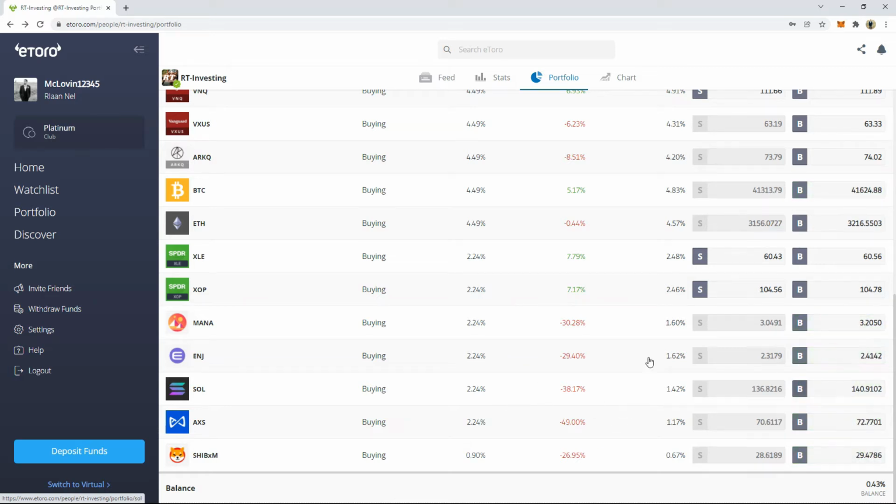And obviously they are selling off very hard now, all the metaverse coins, but this RT Invest being a blueprint for dollar cost averaging, this is actually good news for us, because if you dollar cost average from your portfolio at these prices into the RT Invest copy portfolio, you in effect get the current prices. And if you just keep on dollar cost averaging into the RT Invest portfolio, you would get to the point where your buying price is very close to the current prices. And that will just set you up for success as soon as the crypto winter is over, and we will see massive gains in the future. So red means good news currently for us.